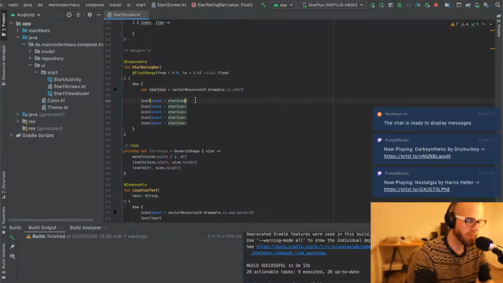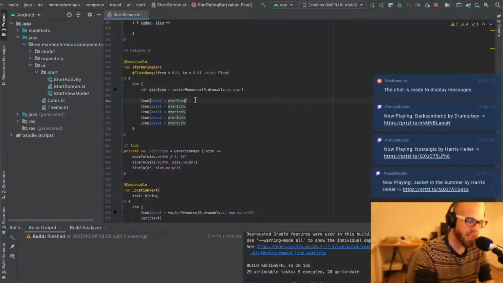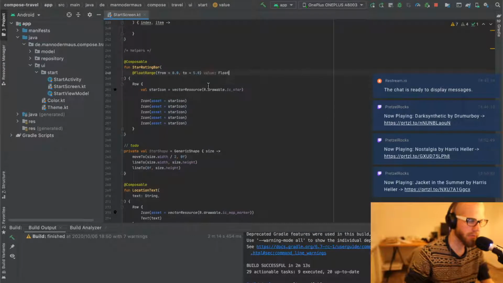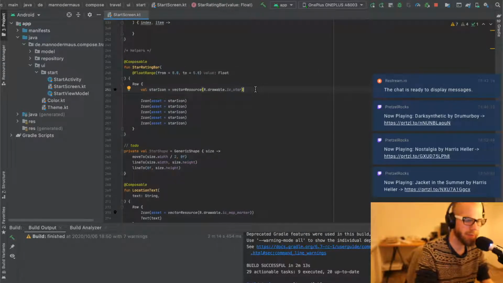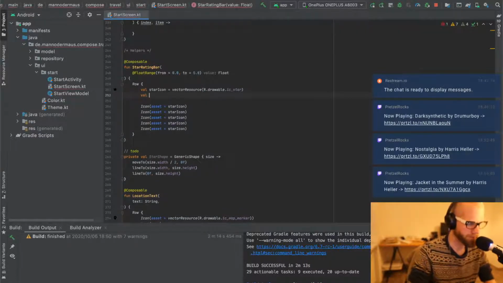whether or not the cast version, like the float, we get a float rating, right? So we cast that to an int, and then maybe floor it. I'm not sure if flooring, but probably floor would be better than ceiling. So we're gonna have an int value. We're just gonna cast that straight to an int.